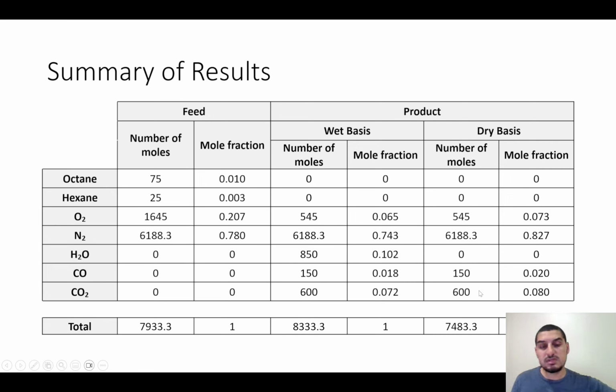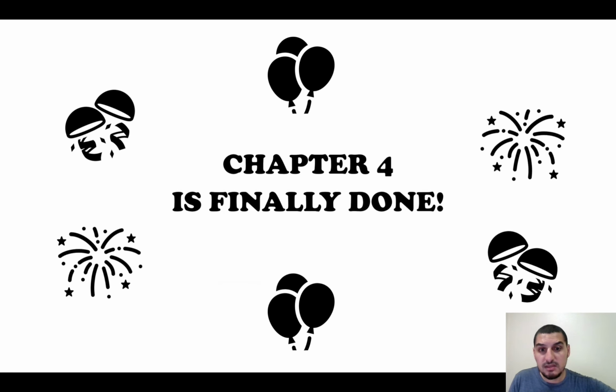So this is a summary of all the results, and this is the end of chapter 4, and finally we are done with this chapter. And as I mentioned before, I'm going to record 3 or 4 more videos because there are some very important things that I want to include or discuss. Since I don't have the time limitations that I have in class, I'm going to expand on the things that we can cover regarding the degrees of freedom table and the mass balance for multi-unit systems.